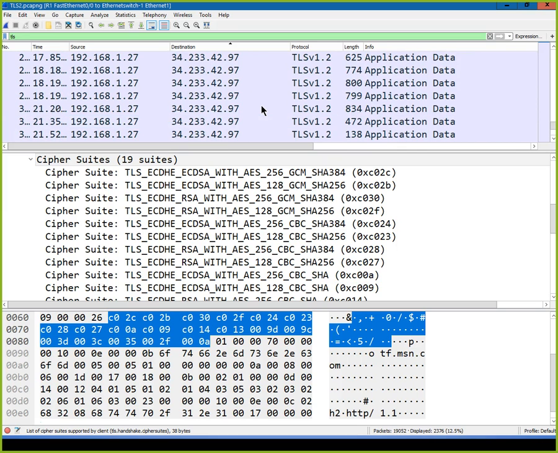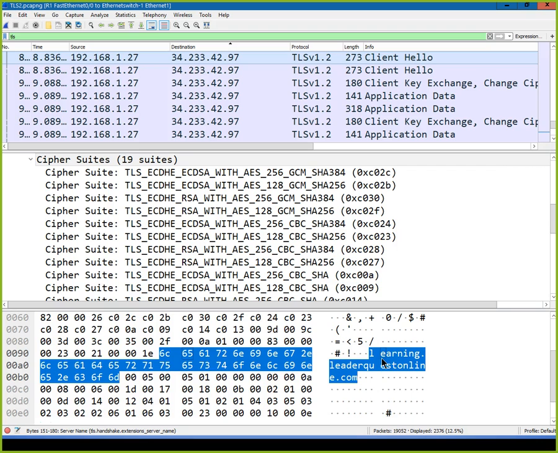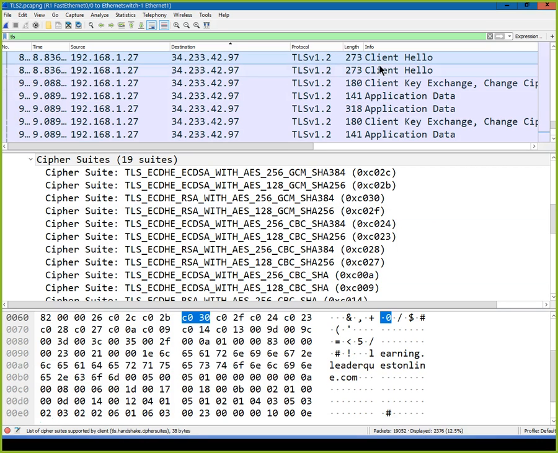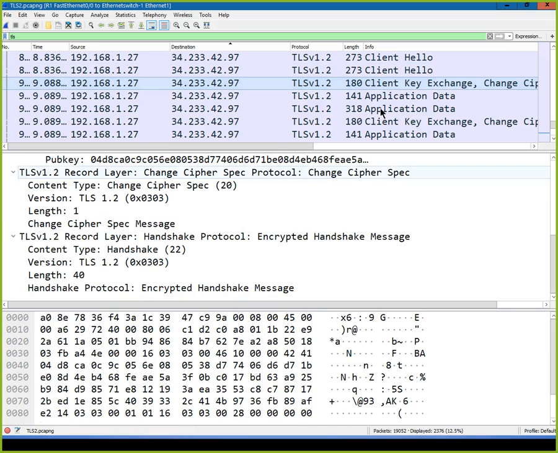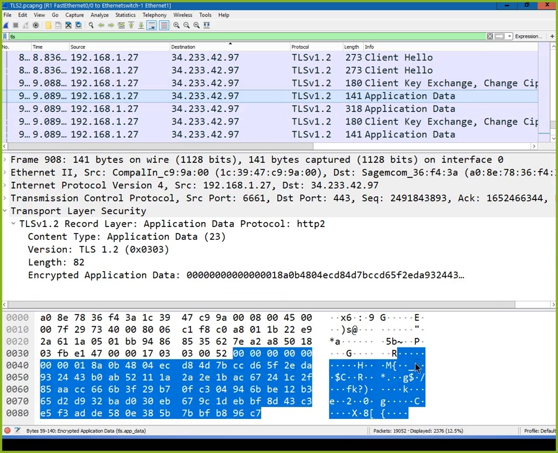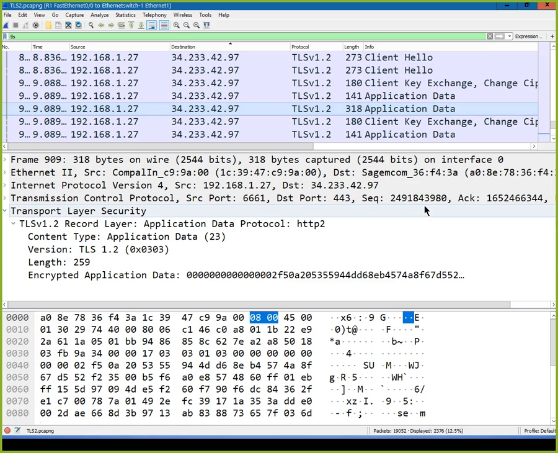It was 34.233, and yeah, down here it says learning.leaderquestonline.com is the client hello, and then when we do the exchange, we got a bunch of gibberish going on. So the handshake goes on, and then there's some application data that's encrypted. I think that was one probably when I was logging in.